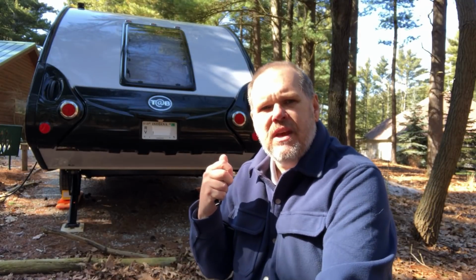NuCamp also has a real following. Remember, this isn't a large RV company owned by some corporation. This is a small, locally owned manufacturer in Sugar Creek, Ohio. And so there's a real following, and I've seen stories. I haven't experienced it myself, but the things that I've read online are things like when somebody did get a trailer that had issues and it was taking too long to fix, I actually read that NuCamp just replaced the trailer with a brand new one. And again, that's the kind of customer service I want. And I'm willing to spend more if I can get customer service.